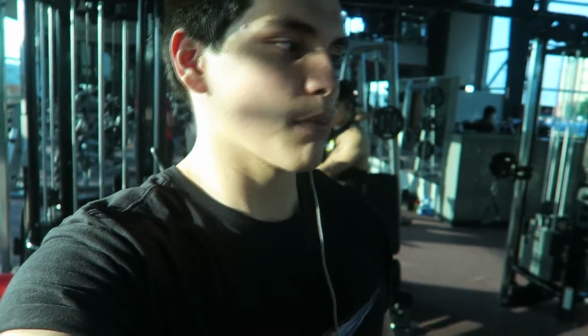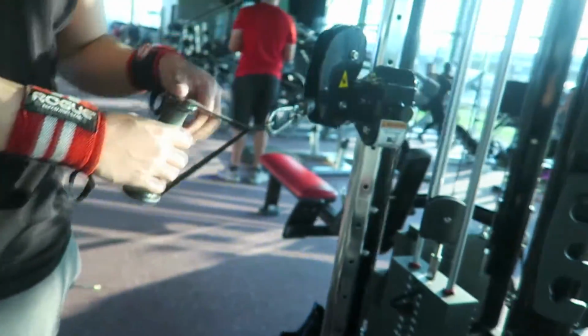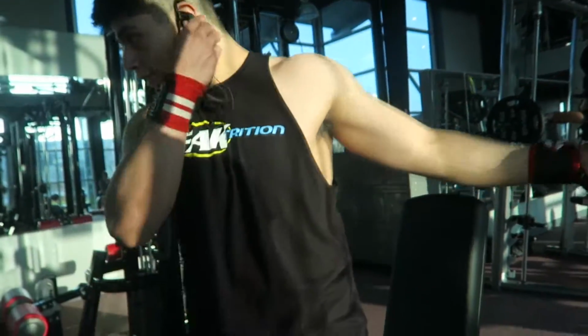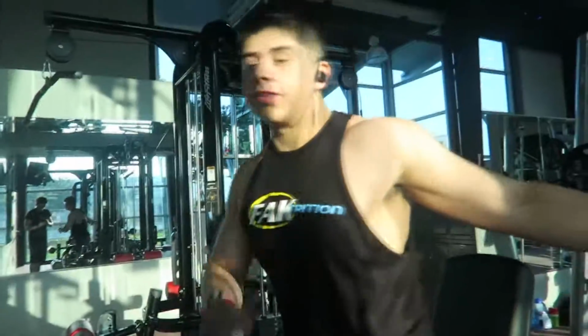Next movement, what is it called? Seated cable flies. It's like seated cable flies, but we put a bench in the middle, and instead of doing the pec deck machine, we just change it up. Do more stretching and contraction, right? Yep. So we're gonna be doing 4 sets.